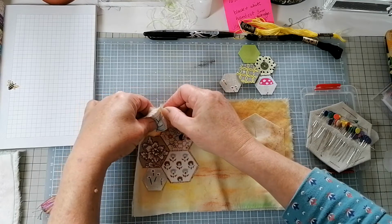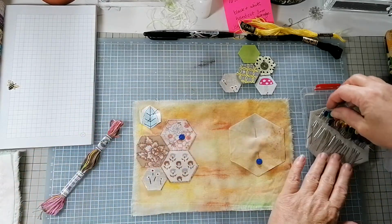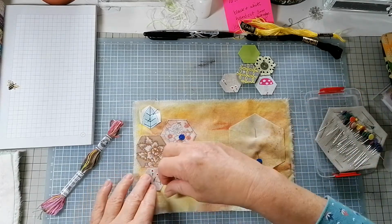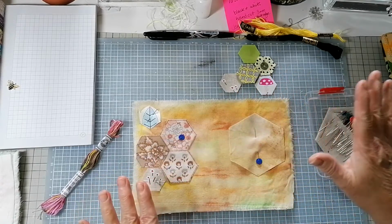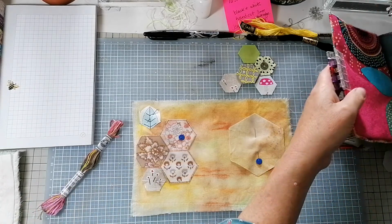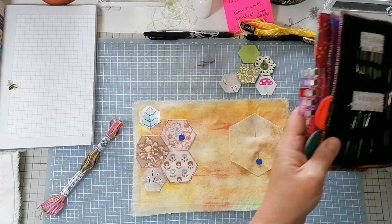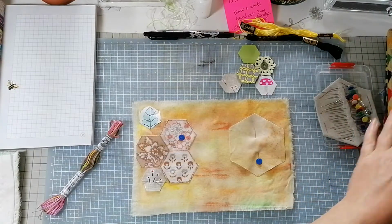Alright, these ones that have got the fusible webbing on the back, I could actually stick iron those down, but I'll do that off screen. I'll just do a quick... Don't worry too much about chain stitch. There are lots of demonstrations on YouTube itself on how to do it. So, you know, this isn't necessarily a tutorial. By all means, go and find somebody that's doing it on YouTube.